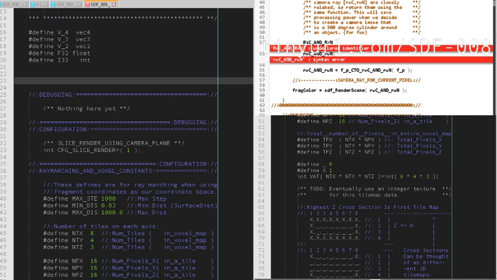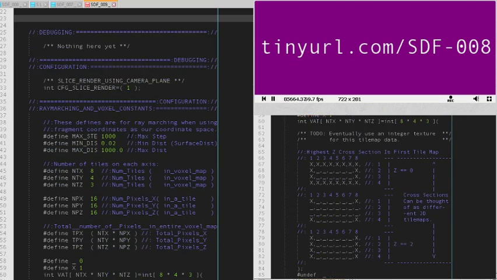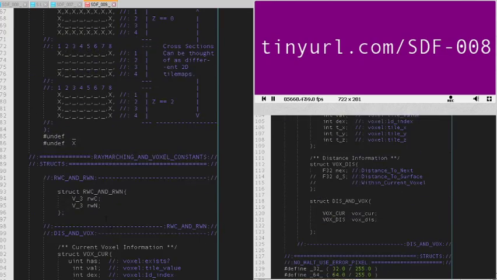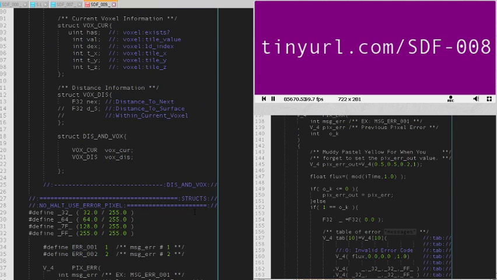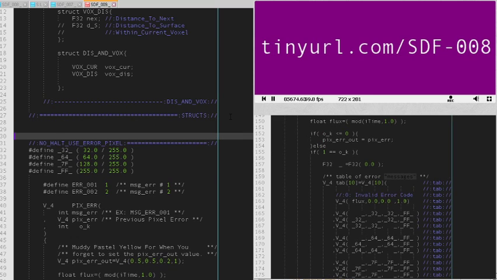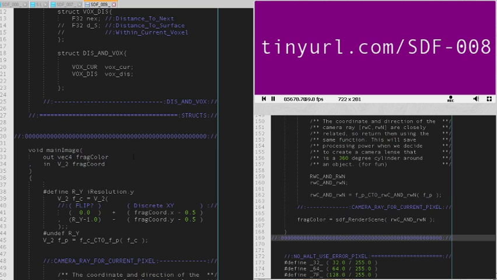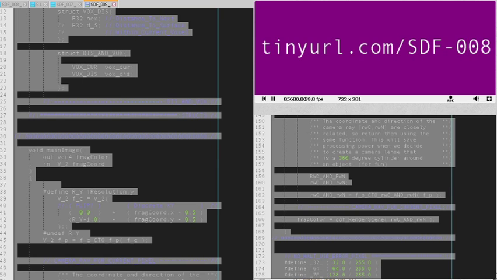So we're going to take this function and put it underneath the structs and all these defines. Here we got these defines, and then we have our struct section, and we're going to paste it as the first function and see if there is a mistake in the compilation.